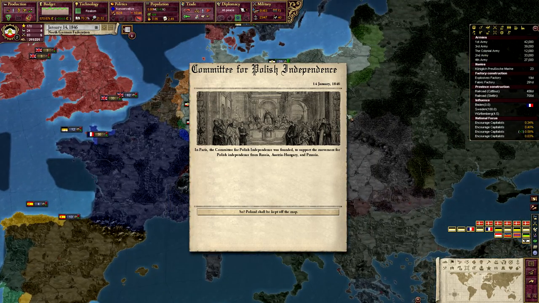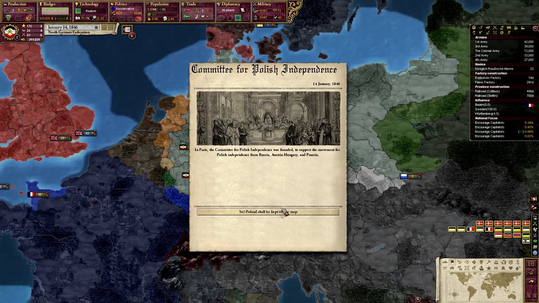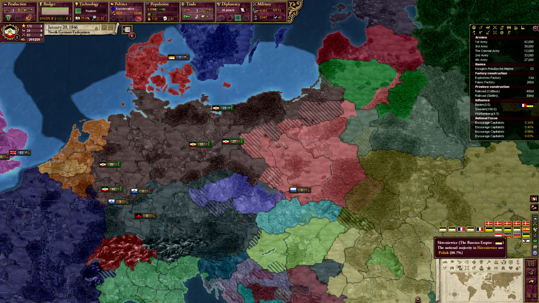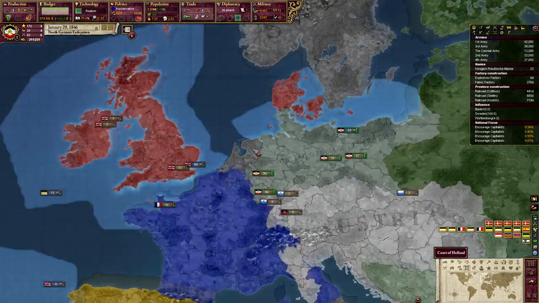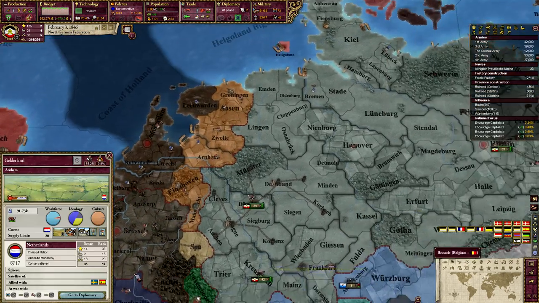Committee for Polish Independence. In Paris, the Committee of Polish was founded to support the movement for Polish independence from Russia, Austria-Hungary, and Prussia. So, Poland shall be kept off the map. Right. Getting some bullshit there. They're quite a big nationality, of course. Sphere of influence. I'm wondering if I should sphere a few more. Neptune discovered, and then there were eight. Good to get some extra prestige.